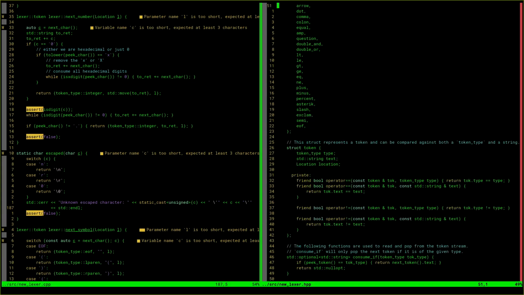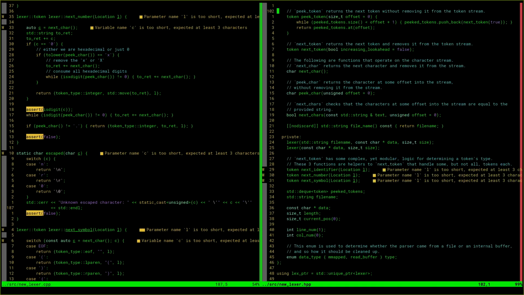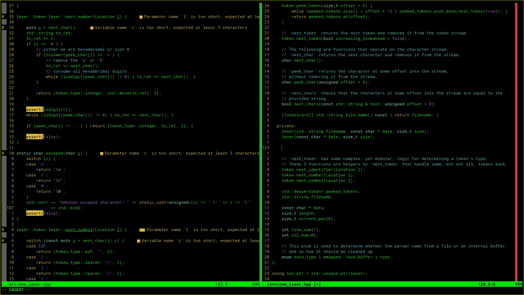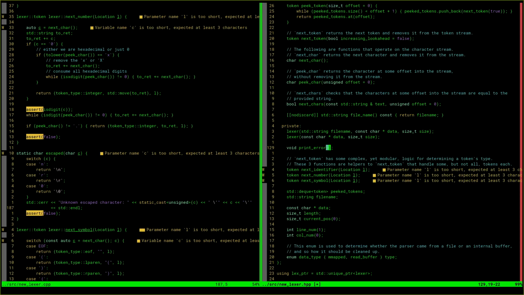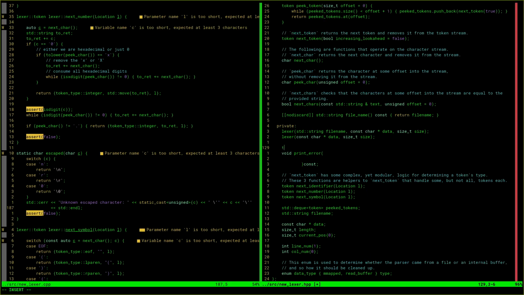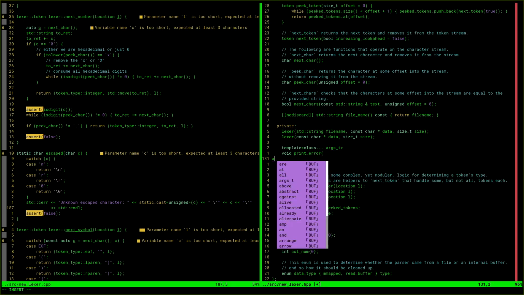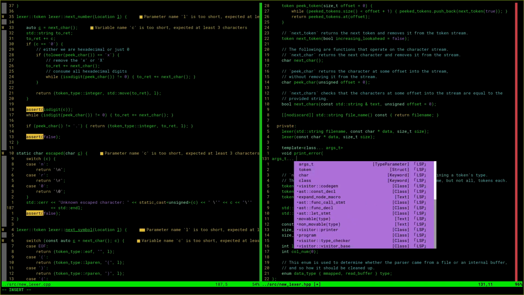There are times when you need a Lexer error. So privately, Lexer should be able to have a, well, in a Lexer's case, I don't think it would be useful to have it as a non-return, but I would want to do that. So let's say print error, keeping the style consistent. And this is over a const Lexer. Let's just template it because I don't want to care about all the args types.